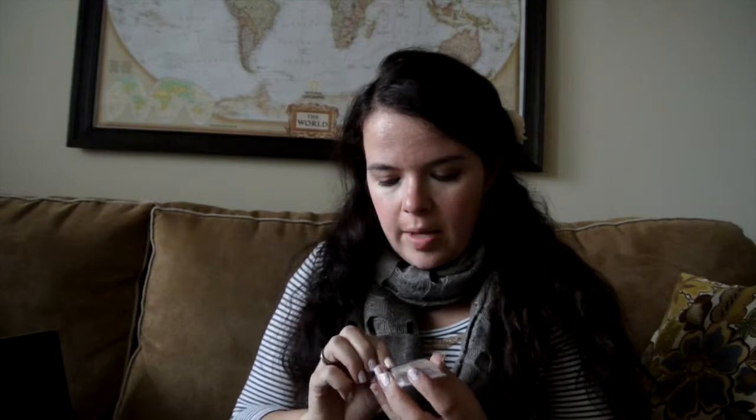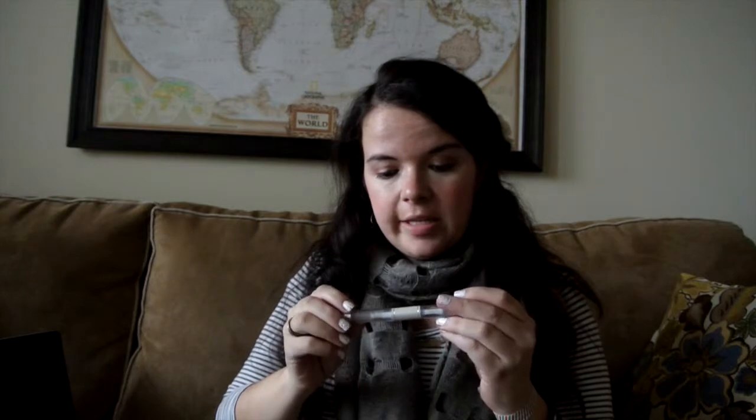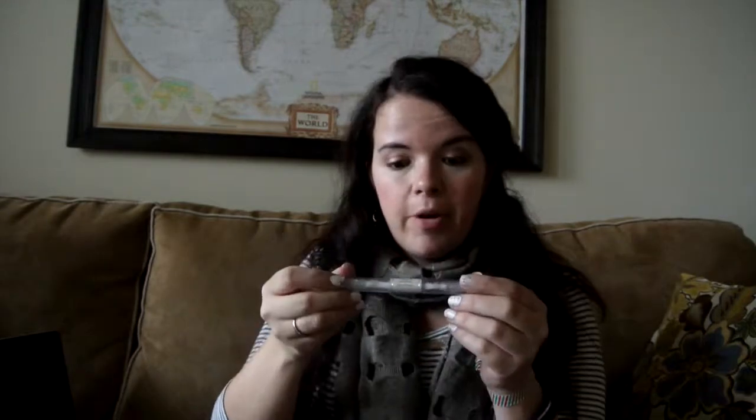And I lied, one more thing. I'm just going to take this gold from this sample pack and put it in my inner corner. Couple of things as far as makeup is concerned. I'm going to do my brows, fill them in, and I'm going to use my Anastasia Brow Wiz pencil. Just put a little bit of brow gel in just to hold them in place. Got this e.l.f. Lash and Brow Clear Mascara.